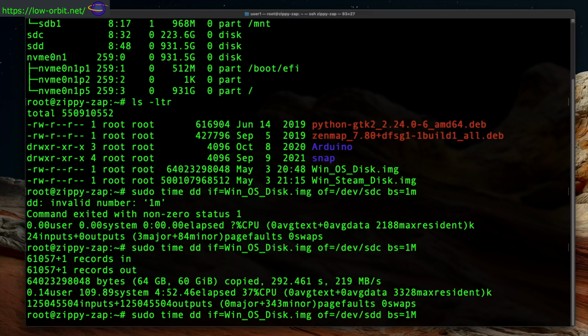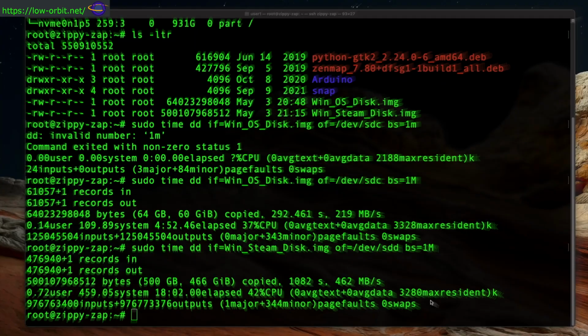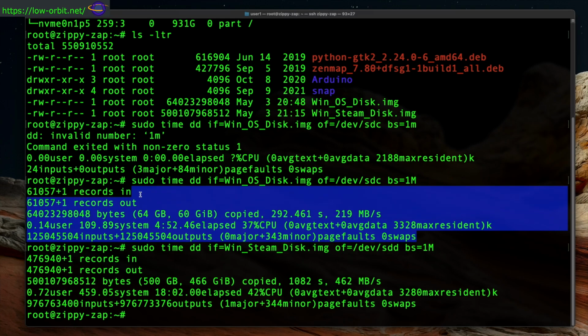Now we're going to do the same for the next disk. So we're going to write our Steam disk to SDD, which is the larger device. There we go. Both disks written out.